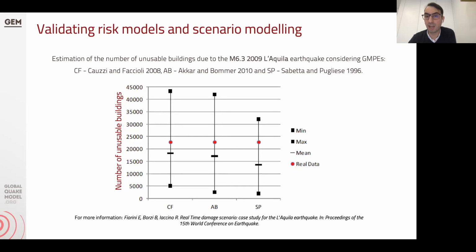And the main sources of uncertainty usually come from the shaking. We just don't know how much was the shaking. We can use ground motion prediction equations to estimate the shaking in a region, but the ground motion prediction equations have a huge aleatory uncertainty, okay? And if we don't know exactly which GMPE you should use, then you also have epistemic uncertainty because we have to use a few. This is just an example for the L'Aquila earthquake. This was done many years ago, but you can see that depending on the GMPE, you might be estimating 40,000 unusable buildings or only 5,000. So huge uncertainty in these estimates.